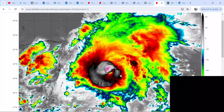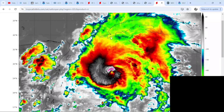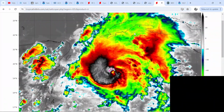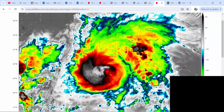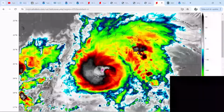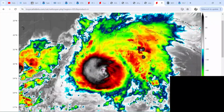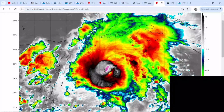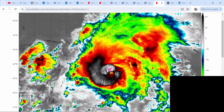We've seen it fill over the last several hours due to that strong wind shear coming in from a southwesterly direction. The outflow has been generally getting pushed to the northeastwards. You can see here some of these thunderstorms blowing up well to the northeast of the center of circulation. Notice here we've got some thunderstorms erupting over the interior of the Yucatan as well. But generally, through the course of tonight, we will see this system moving onshore somewhere to the south of Cozumel here. So I would expect to see in excess of 100 mile an hour winds, storm surge, and heavy rainfall moving through during the overnight period tonight and into tomorrow morning.